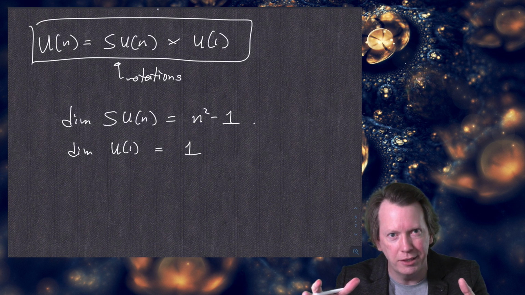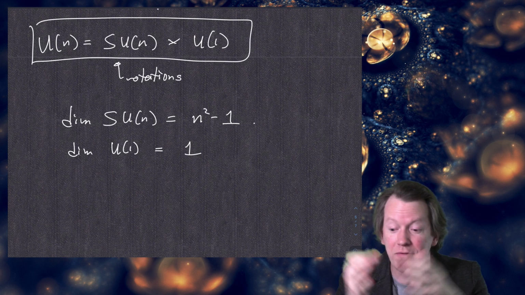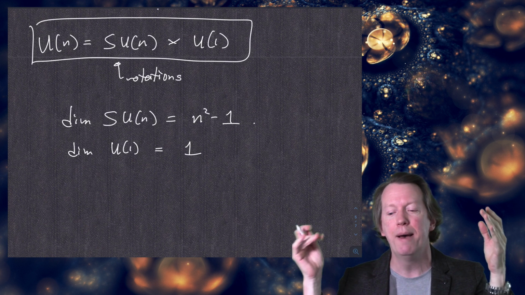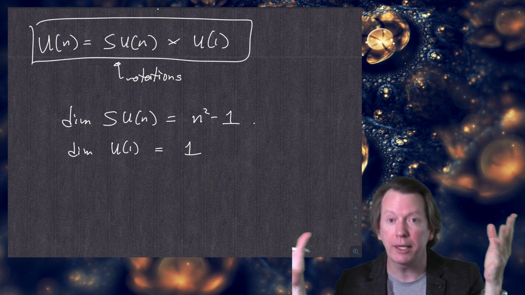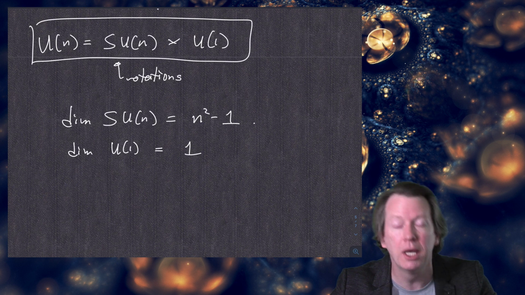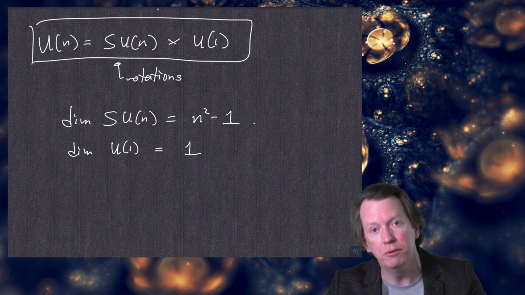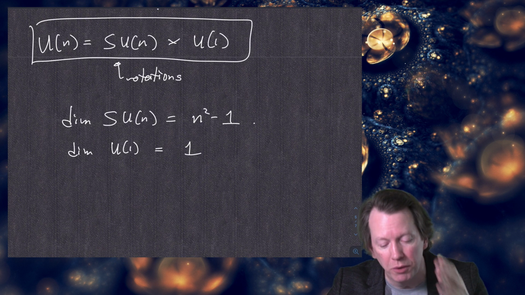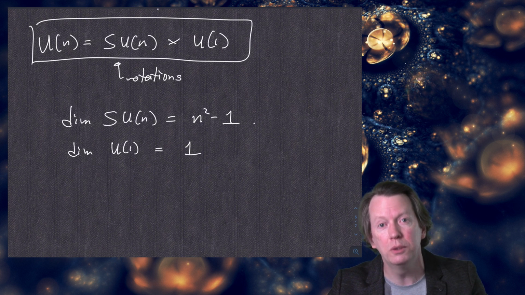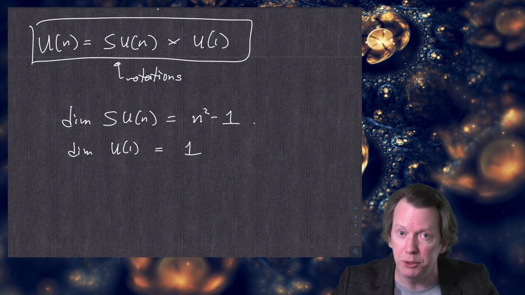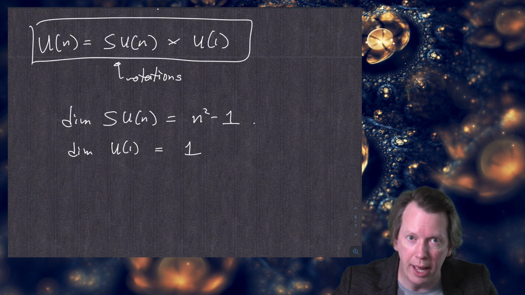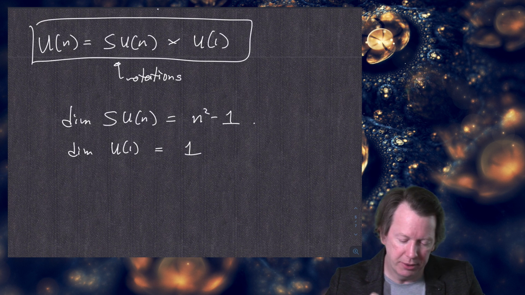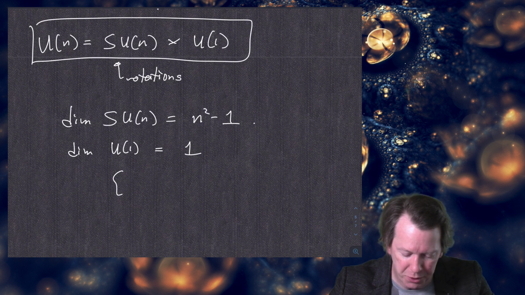UN, this is the rotations, complex vector spaces, very important because all of the matter fields of the standard model, all of the electrons and the quarks and the neutrinos, those are all complex valued fields. So the version that we have to use to operate on them, if there's some symmetry between them, will be SUN, not SON.